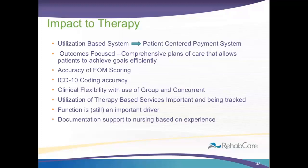Measuring the 25% component is something we want to talk about. While it is not a game stopper, I think we all know that any data that's provided to CMS can drive scrutiny and review by MACs and RACs and other intermediary review. How we delivered therapy before PPS is going to be compared to how we deliver it afterwards. And if we are doing the right thing today, and I believe we are, most patients are coming to our facilities to get great nursing care and to get great rehabilitation so they can return back to their communities, they're going to look at that.